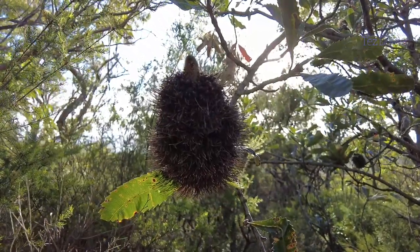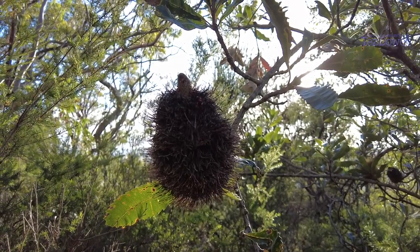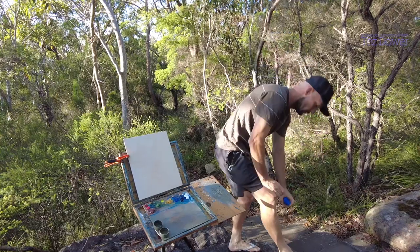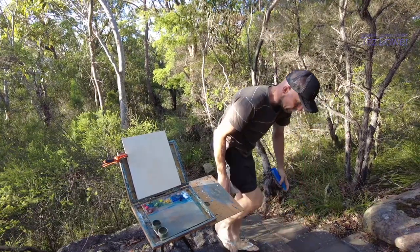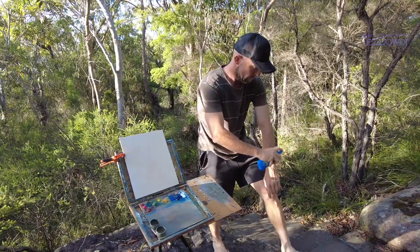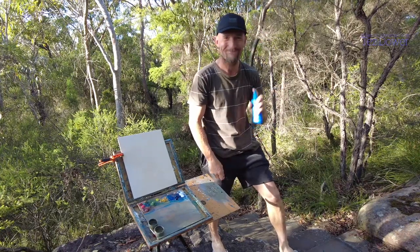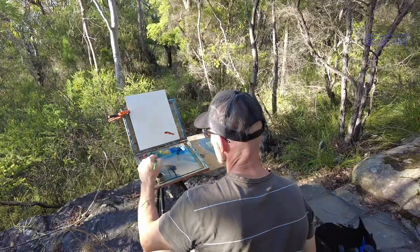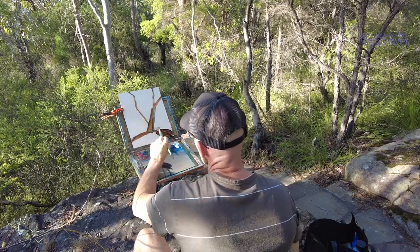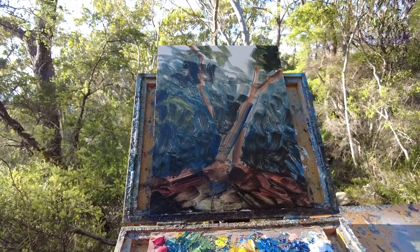This is a banksia. I've got my blocking done there. I'm just waiting for that to tack off.